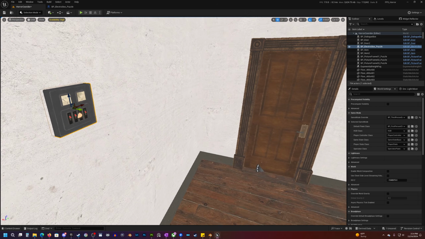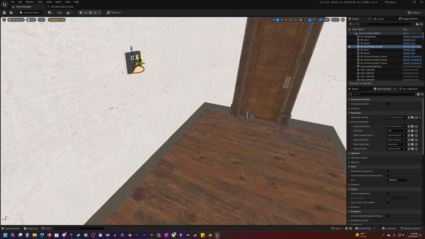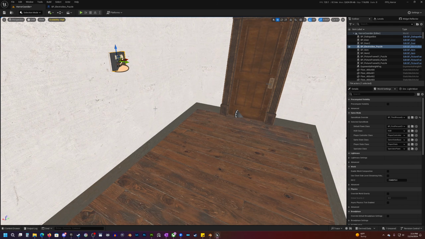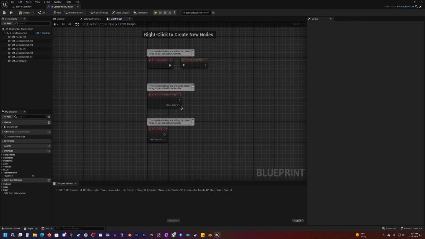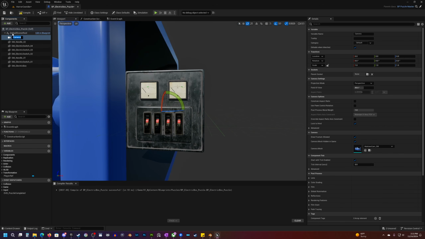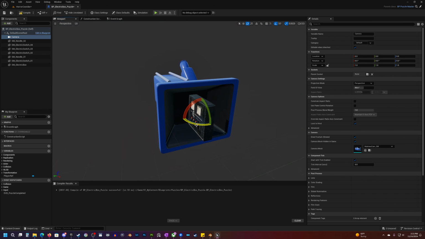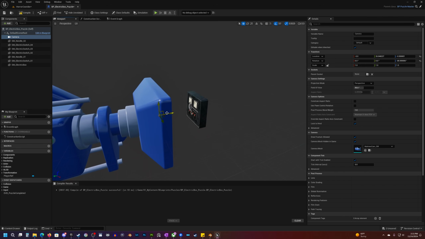And what we want to do is walk up to this, interact with it, and then transition to another camera that is going to be locked right in front of it. There is a pretty easy way to do that, but we need a camera. So we're going to add a regular camera, and let's move this to where it is facing this.